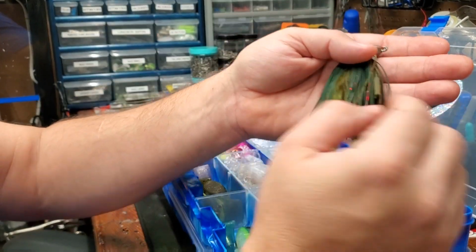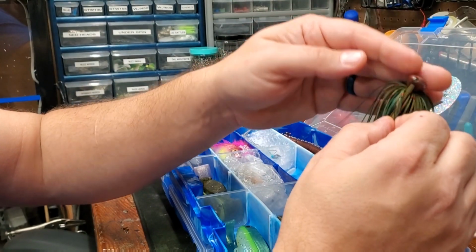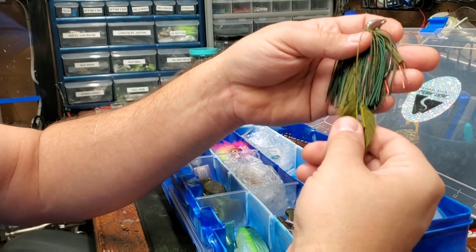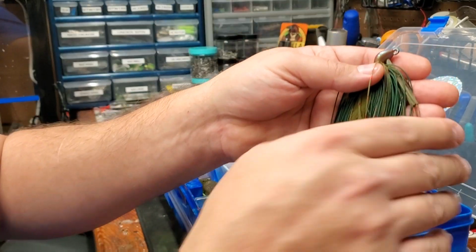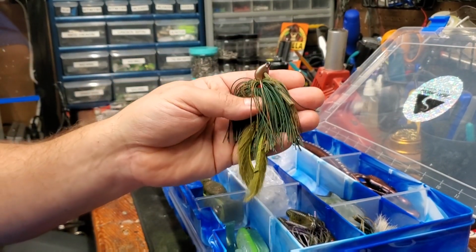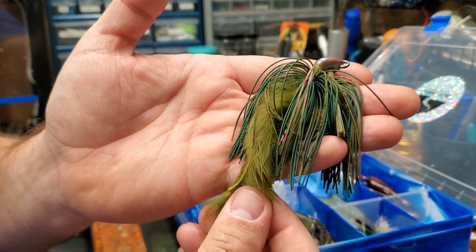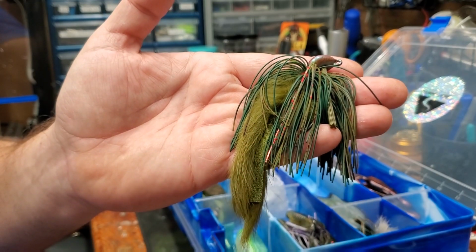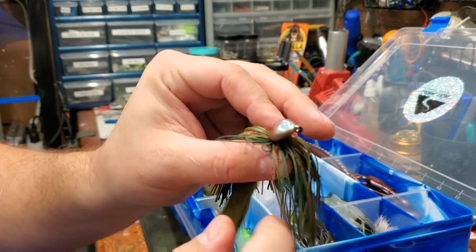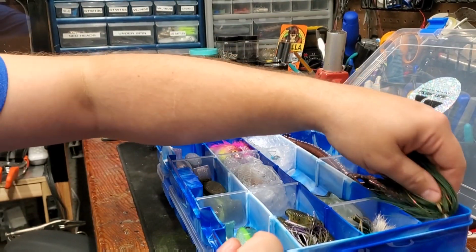So Adam, I might be talking to you at some point here. I need to understand some of that stuff, but these are basically some jigs, look like archy jigs. And they have some fur tied into them. Amazing colors. I don't know if you guys can see that. I'm probably not even close to being in frame here, but unbelievable color pattern. Look at that. And that fur, that is fantastic. And I love that little touch of red in there. That's beautiful. And I think that's a Nova Stone color, as far as the jig head color goes. Perfect. Unbelievable, Adam. These are awesome.